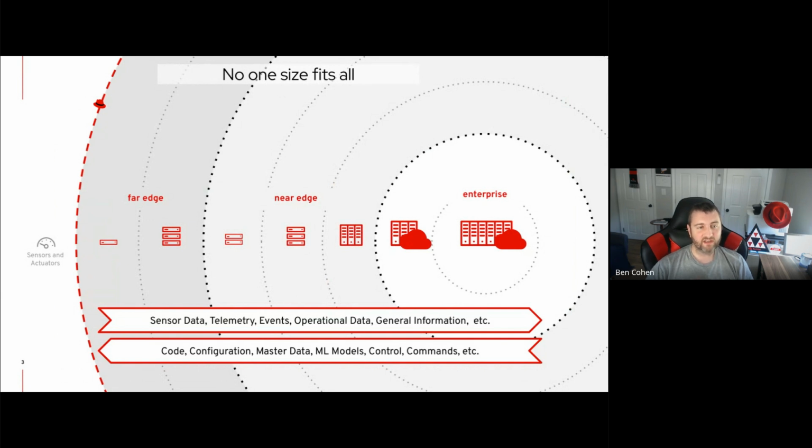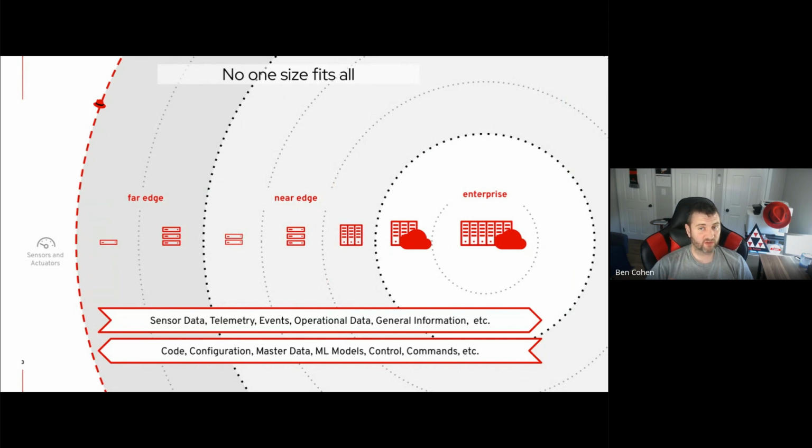Outside that, where it says near edge, we get to more regional or even city-sized data centers. These are local to you, not hundreds of miles away, but maybe tens of miles. You can still have racks, and you can see a couple of icons of racks of servers there, but they get smaller compared to what we would call large clusters. After that, you get to the far edge, where things start to get very interesting. This is going to be further outside: your trains, your boats, your factories, your stores, cars.